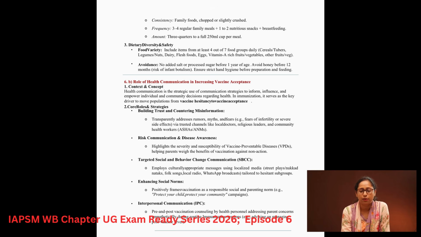Targeted social and behavior change communication employs culturally appropriate messages using localized media like street play, nukkad nataks, folk songs, role plays, local radio and broadcasts tailored to hesitant subgroups, and enhancing the social norms by positively framing vaccination as a responsible social and parenting norm. That is, you can say like a protect your child, protect your community campaign.